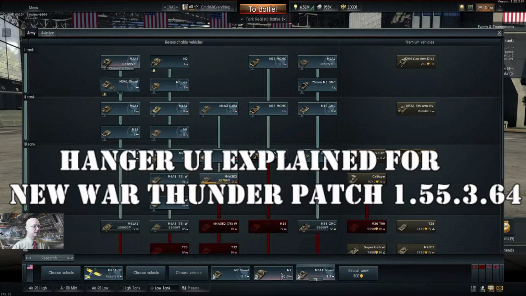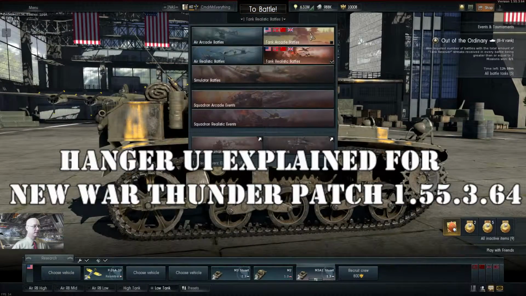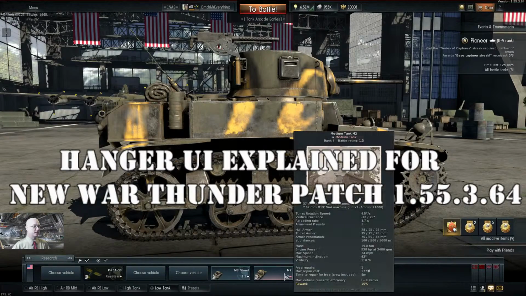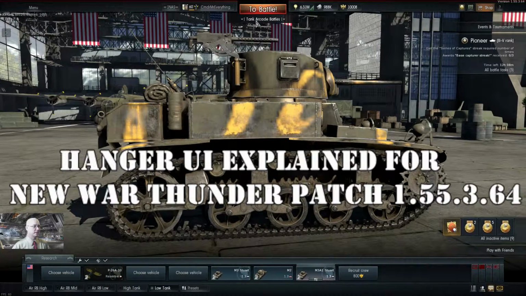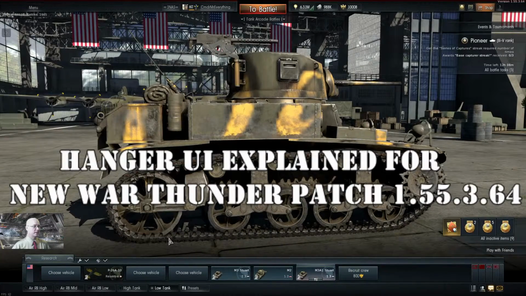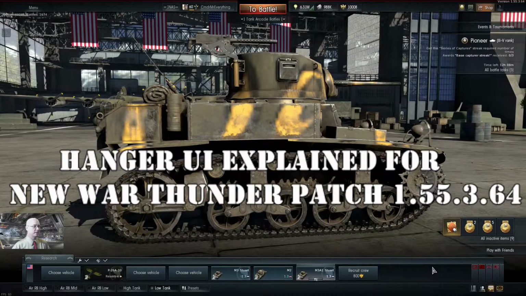The battle rating doesn't change from clicking tabs. It changes when you actually change the battle mode that you're joining. Then the battle rating will change down here, which is more logical. A lot of my squadron mates thought that's the way it was originally, but now when you change your battle mode and you ask your friend, you know, like, what's your battle rating? He'll actually be able to give you a more accurate explanation of his battle rating.